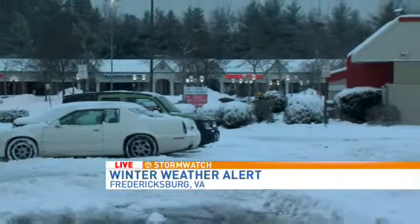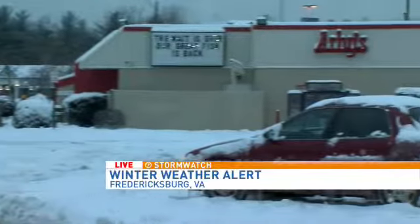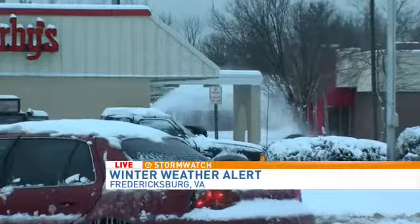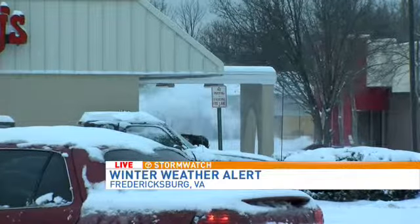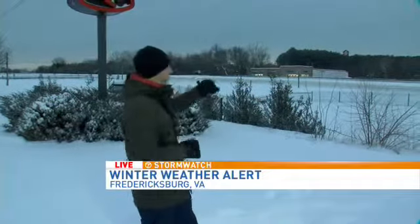So this really has been a lot of activity in terms of the plowing going on here, and a gentleman over here to the right, he kind of stopped for the moment, but he had a snowblower going. We can certainly see that the trucks really are out in pretty full force in Fredericksburg. Let's take a quick shift over here, Chris. This is Route 3 in Fredericksburg, a main road, and we know that VDOT, we've seen them out all morning long. In the Fredericksburg, Stafford County part of Virginia, VDOT has 900 pieces of equipment, 900 trucks out there on the roads trying to plow and get the work done. 3,800 pieces of equipment are in the farther northern Virginia areas of Loudoun and Fairfax and Arlington.